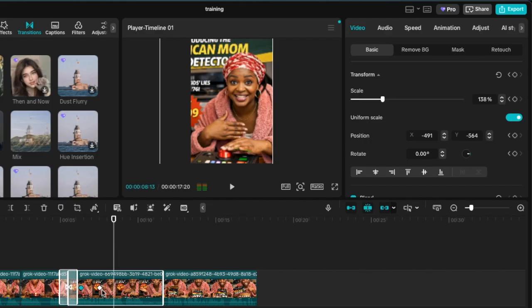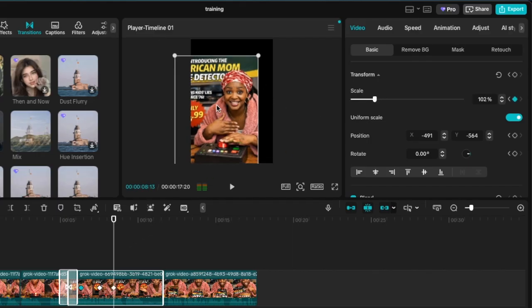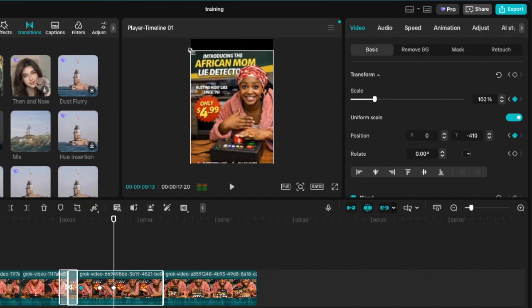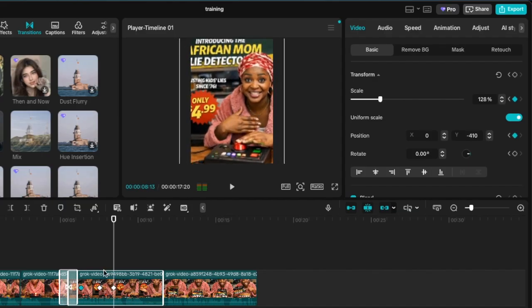And that's how you add zooming in and zooming out on your clips using your CapCut. So if you still wanted to zoom to the side, you can go ahead and scale it back to wherever. Every time you do changes, once you've added the first keyframe, it will keep on adding keyframes to make adjustment of the changes that you are making on your clip. So let me just click on her.